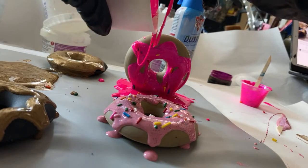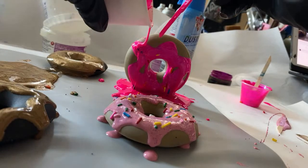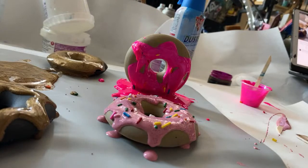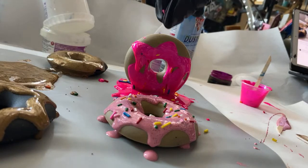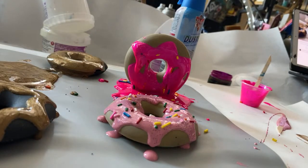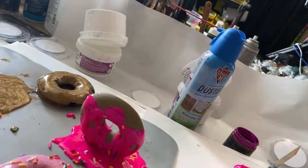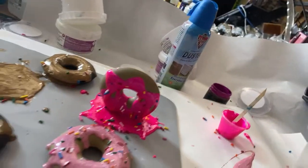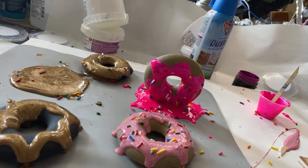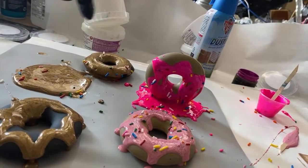I'm going to have to do these again, now that I have my test subjects out of the way. That looks fun. How am I going to get sprinkles on it? I'm gonna have to just like put them in my hand and go. I don't know if it'll work. We'll see. It worked. Got sprinkled everywhere, but I throw them. Ah, man, I got some on my gold one. Oh well.